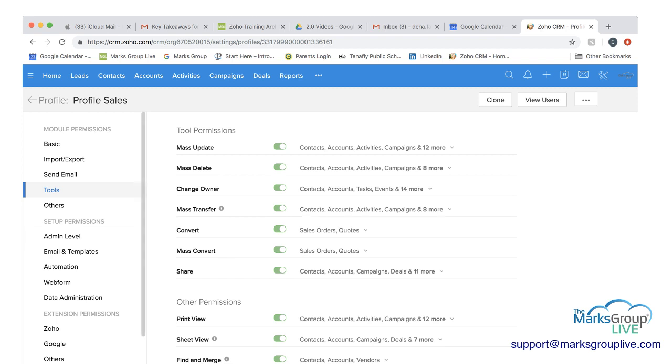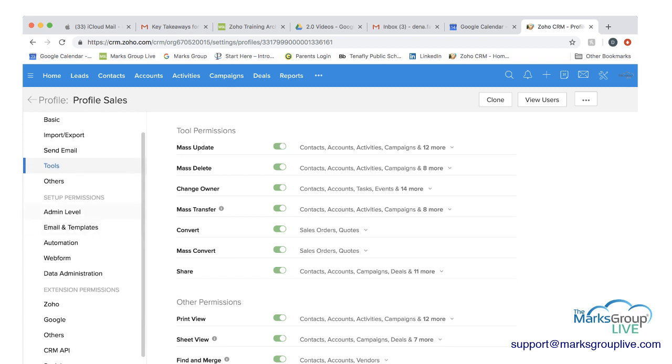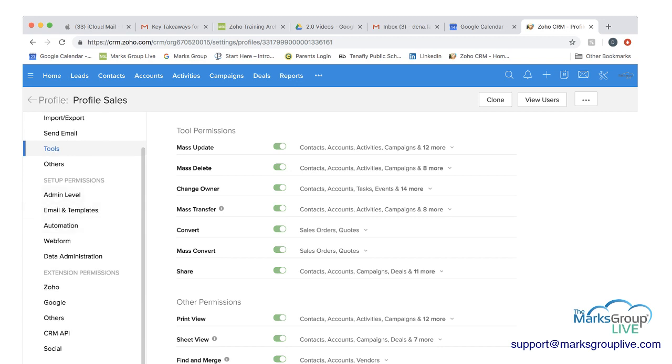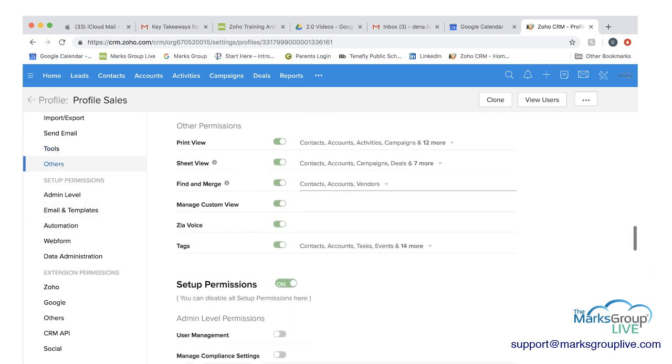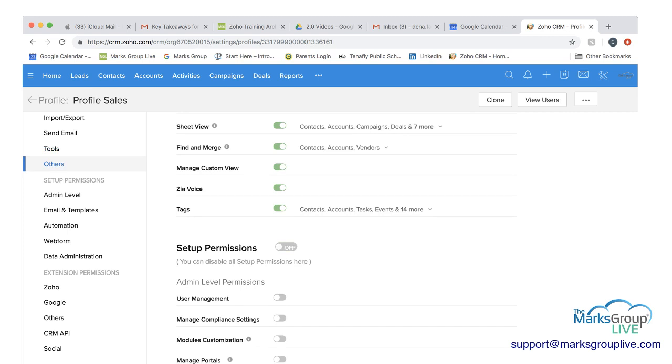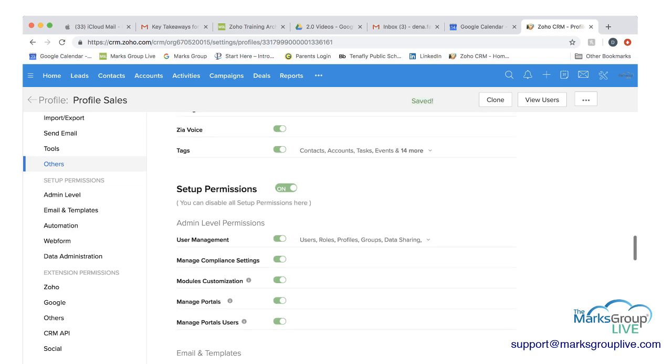After module permissions, if you look on the left here, we have setup permissions, and these are really related to what functionality in the system that user profile has. And if you scroll down on the right, you can see you can turn that off completely, because basically a lot of these are related to admin type functions. So you can turn it on or off, and then you can still determine whether you're going to give certain permissions to that profile.